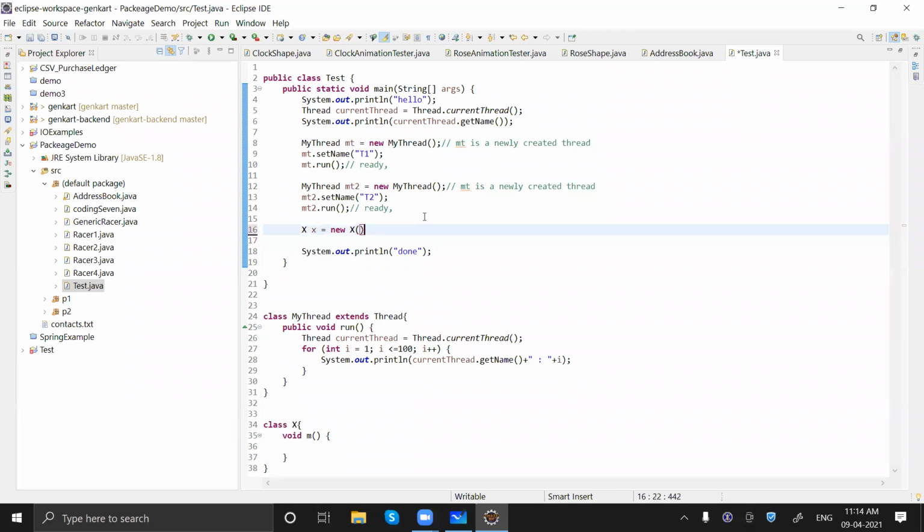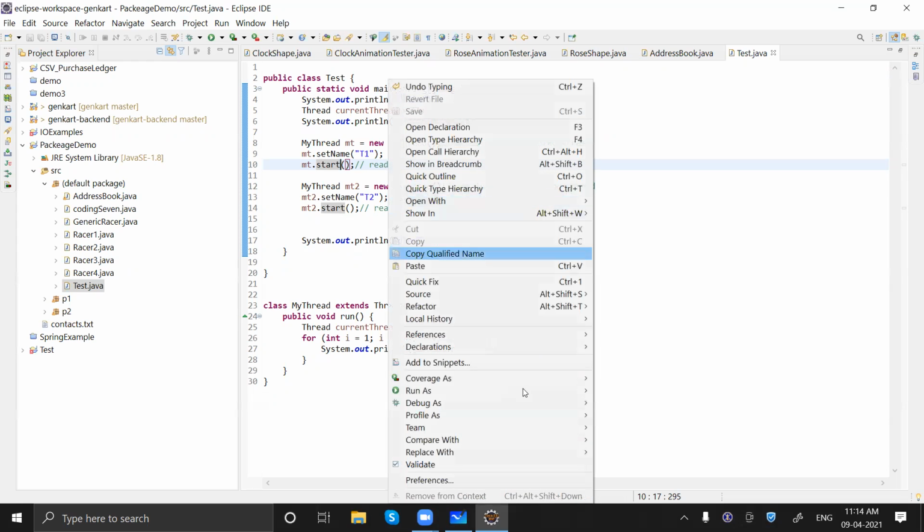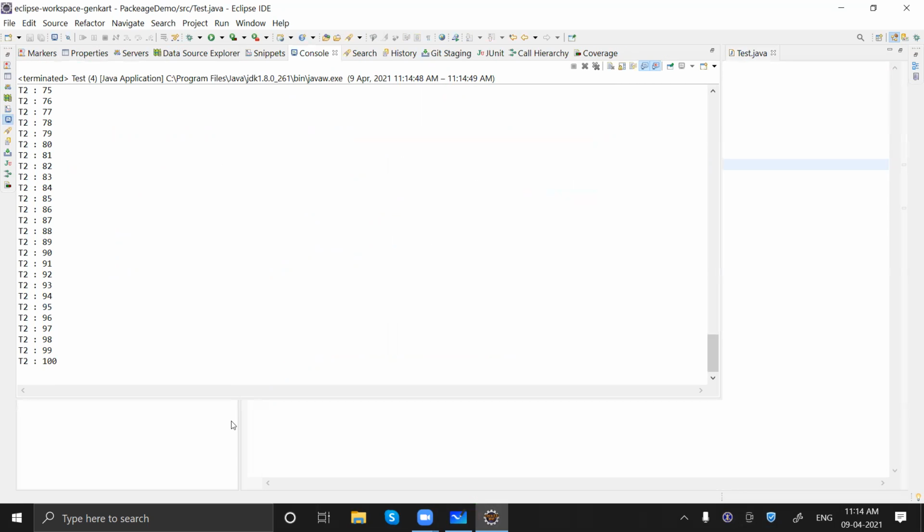But when we say start, what start does is basically create a thread and call its run method internally. We are not calling that run method. Who is calling? The start method is calling the run method. If I say run, what will happen in this case? We'll not get the thread functionality. You can say thread main completed itself in the first three steps. Then we have T1, T1, T2, T2, T1, right?